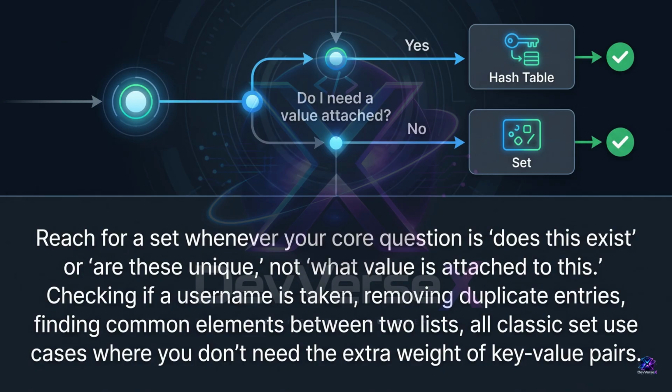Reach for a set whenever your core question is, does this exist? Or are these unique? Not what value is attached to this. Checking if a username is taken, removing duplicate entries, finding common elements between 2 lists. All classic set use cases where you don't need the extra weight of key value pairs.